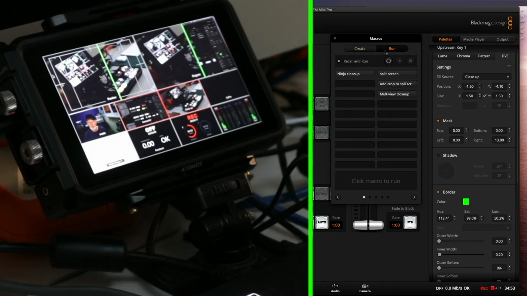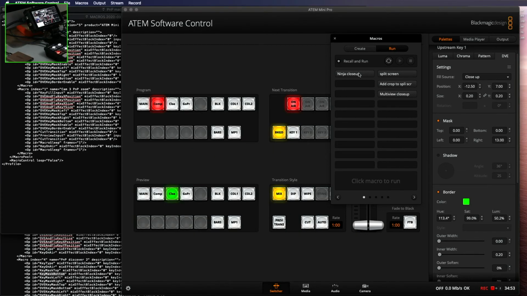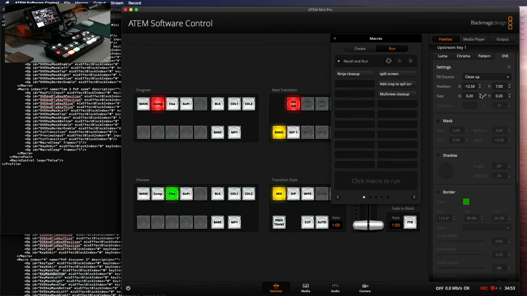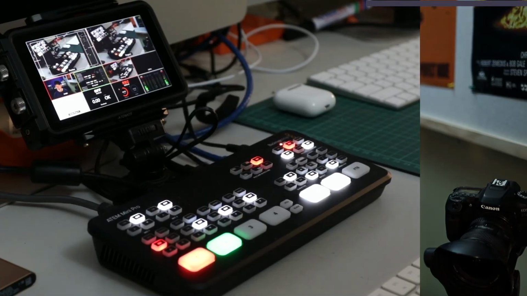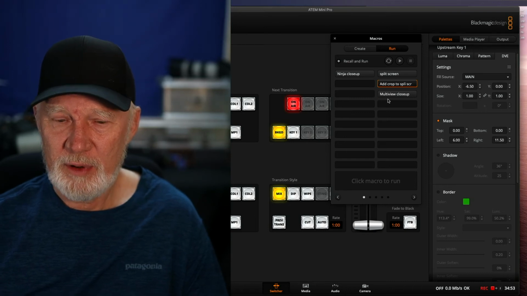We need to run, recall. Now there's no point pressing that at the moment because it's what we want. So let's take it away from what we want. We'll turn picture-in-picture down to the small. We'll take the mask off it. We'll take the border off it. We can reset the background camera, so we'll turn it on to there. We'll do a split screen. Okay, well, we've got what we want.